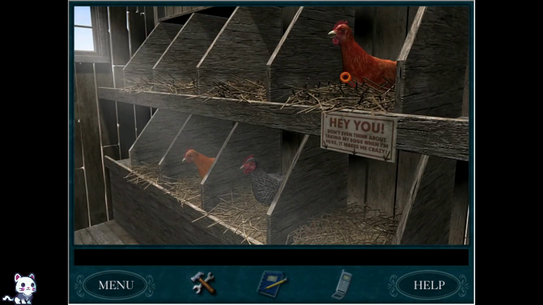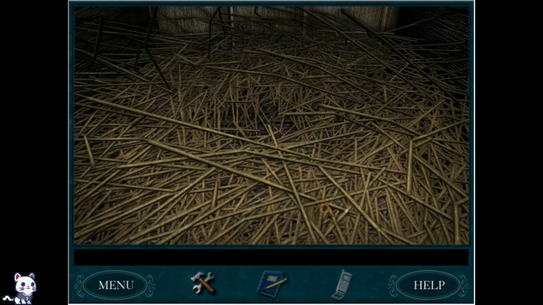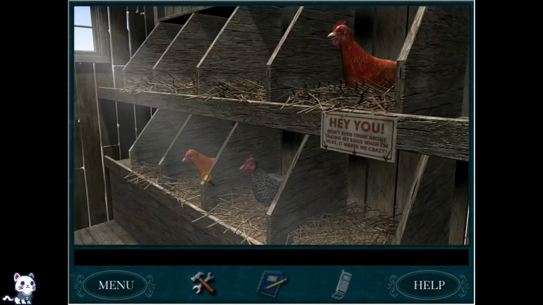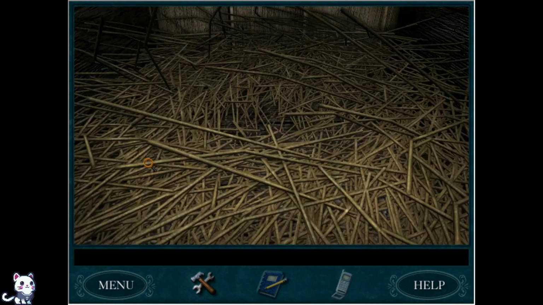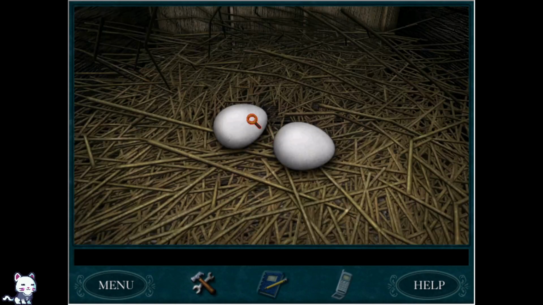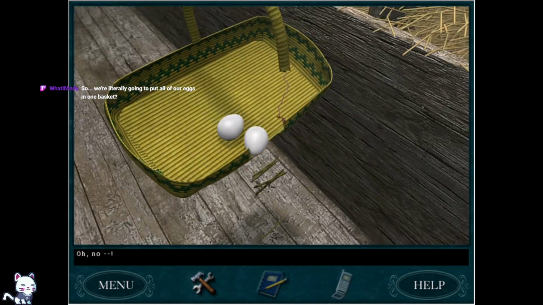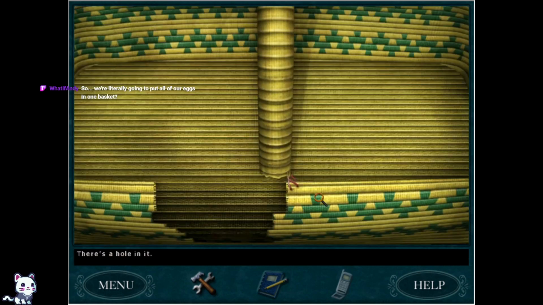There's no eggs. Excuse me, chicken, what are you doing? Why don't you have any eggs? None of these chickens have eggs. Y'all, we're gonna starve. Oh! Oh no! There's a hole in it.